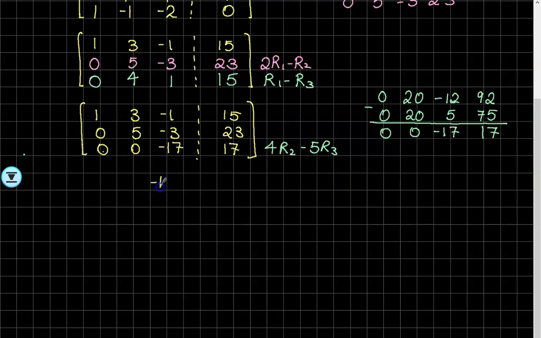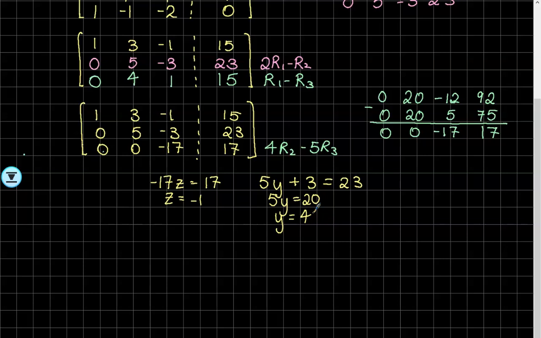Last bit, that means that -17z equals 17, so z must be -1. We're going to slap that back into the one up here. So using row 2, that becomes 5y minus 3 times z. I'm not going to write -3z, you're going to do it yourself. What's -3 times -1? So it becomes +3. And then the dot dot is basically your addition. Get rid of the +3, take 3, so 5y equals 20. Therefore, y is 4.